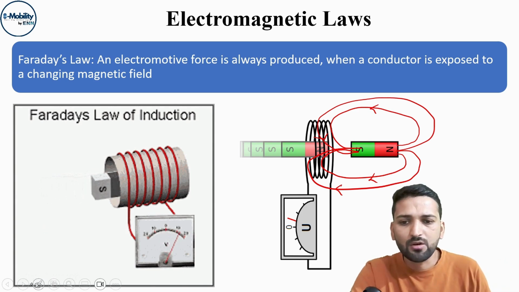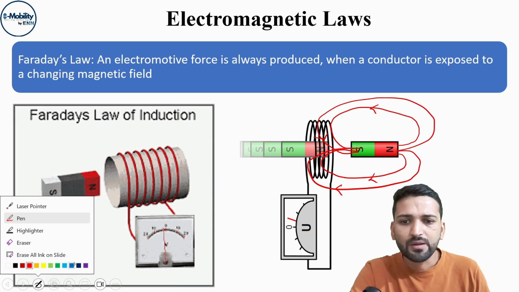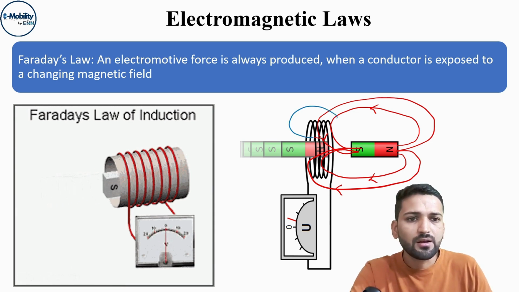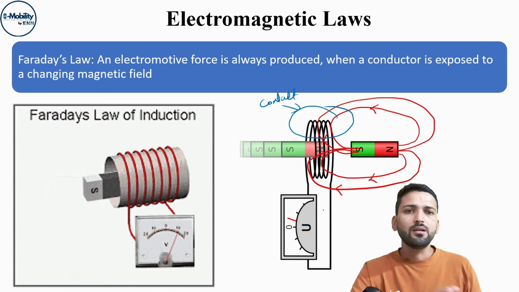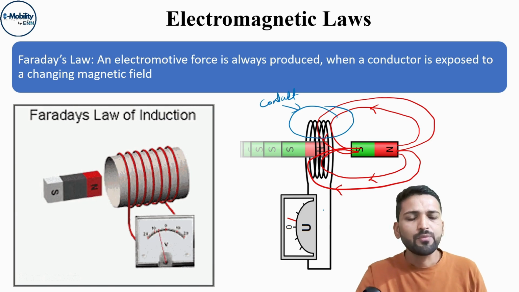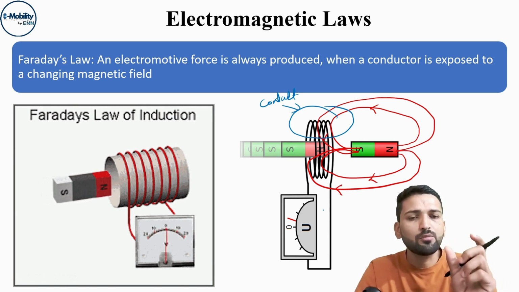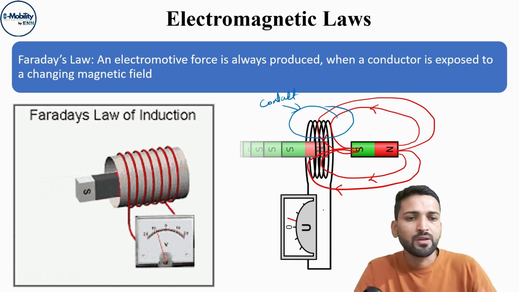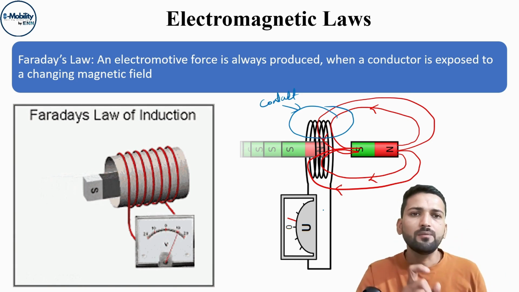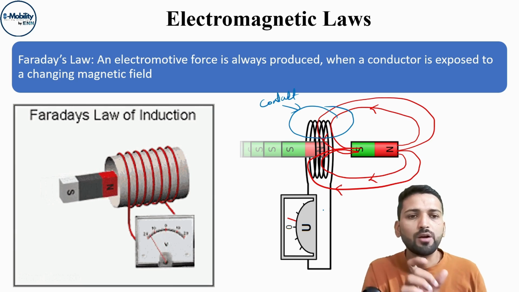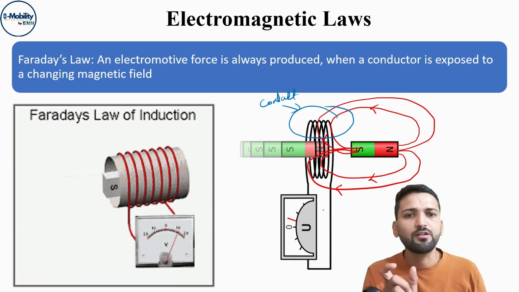Which coil are they coming in contact with? You can see here that the contact is being made. This contact will be the same if the magnet position is not changed or the magnet position remains there. But what if the magnet itself is changing, or what if the coil itself is changing its position?